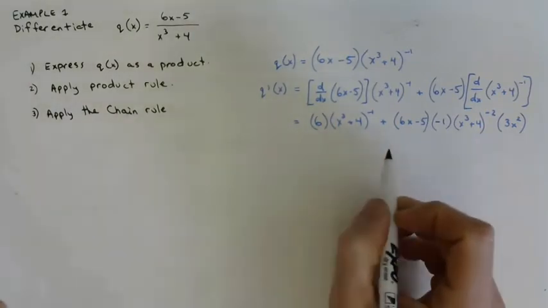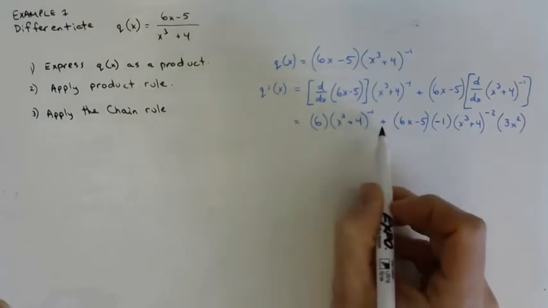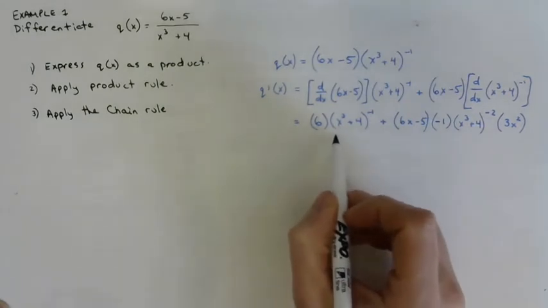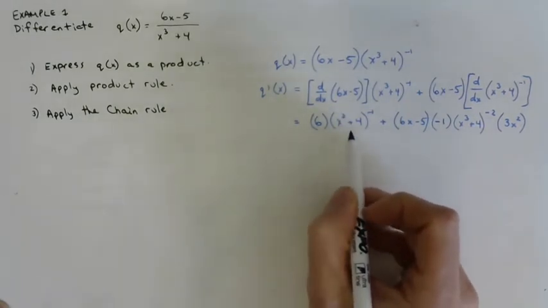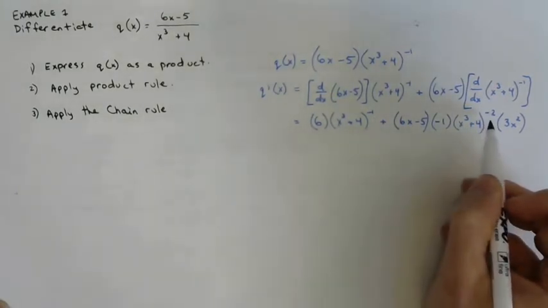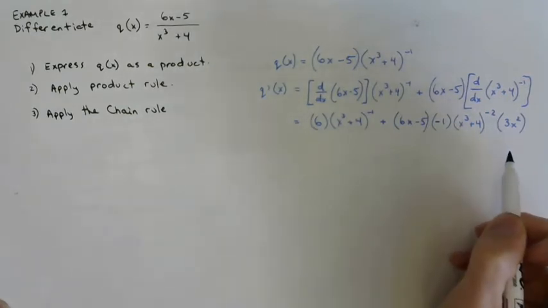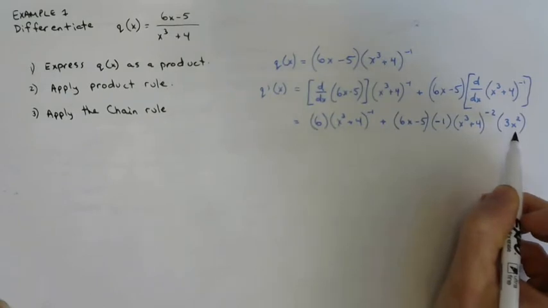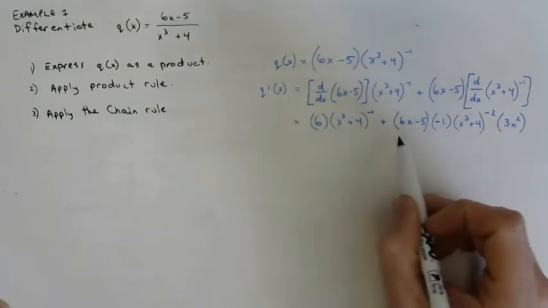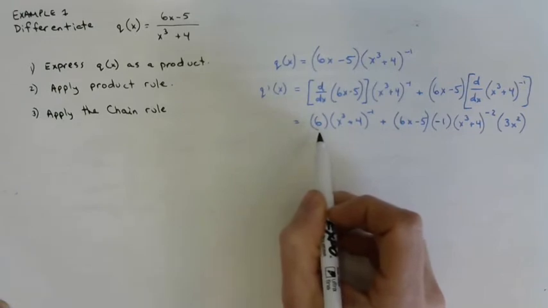From here, if you look at it, you note that now we have two terms, right? There's a plus sign in between, so we have a term here and a big ugly term here. Well, in this term there's x cubed plus 4 to the power of negative 1, and here we have x cubed plus 4 to the power of negative 2. So they have a common factor, and they actually have more common factors. They have a common factor of 3, because 3 can be divided out of this term, which has 3x squared, and out of this term because it has a 6.